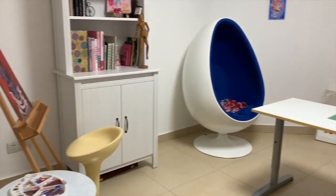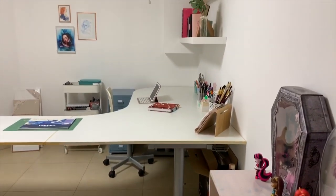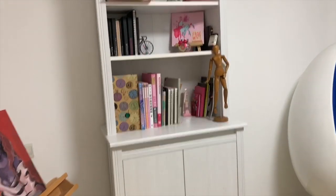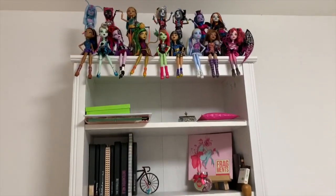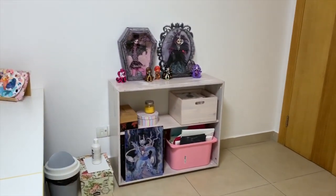And here we go. I cleaned up pretty much everything. It's not perfect, but I think it's gonna be enough because this is a space where you draw and things are bound to get messy, so it doesn't have to be perfect in the first place. But yeah, I'm glad that everything is kind of sorted out again.